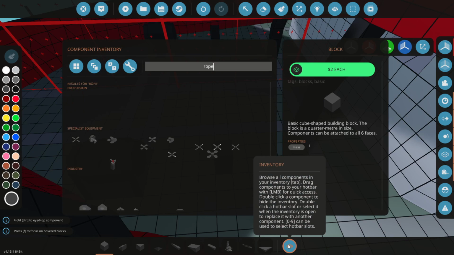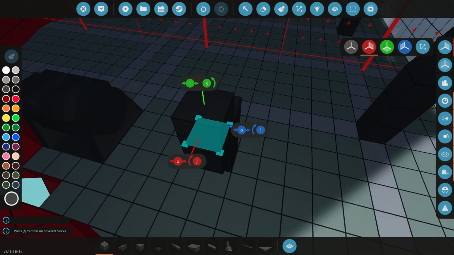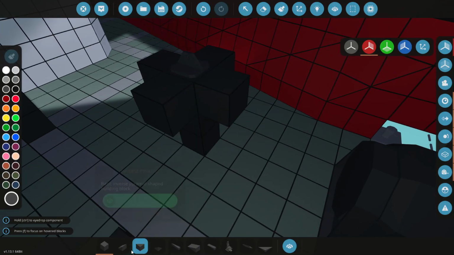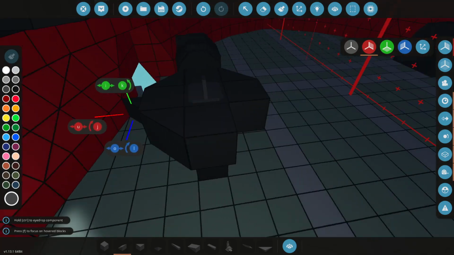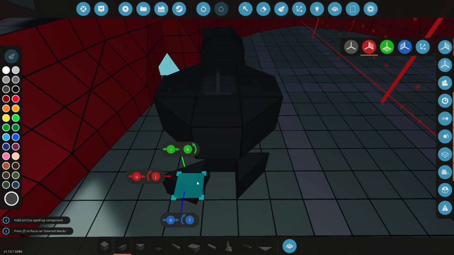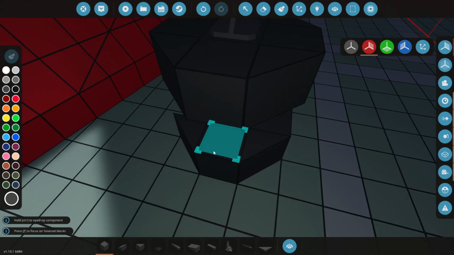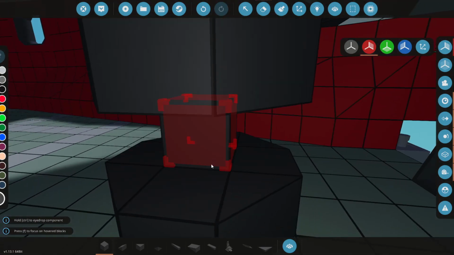Let's go to ropes. And it doesn't really make sense to have these here, but we're going to add them anyway because I feel like it is going to make it look that little tiny bit nicer than it currently does. So I'm going to go ahead and do a very similar thing down here. There we go. That one on that side. This one on this side. And I'm going to do this into each of these. There we go.